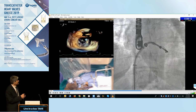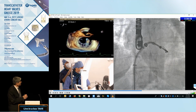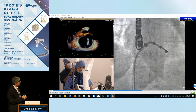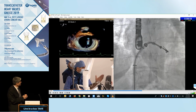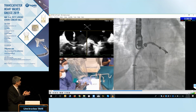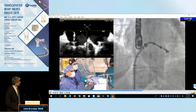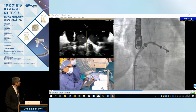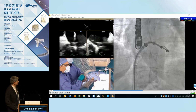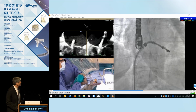And here we have advanced into the left ventricle. Here we see the device through the mitral valve, and we bring down the gains. We can reassess the perpendicularity, which appears to be probably okay, or maybe slightly clockwise. But here we have our first grasping. Both leaflets are on, and we can see the grippers falling down and closing the arms of the device.